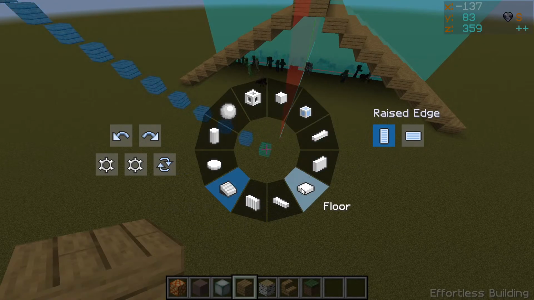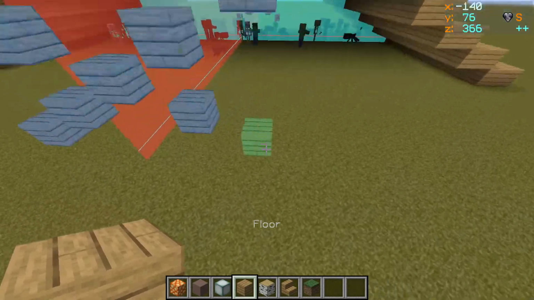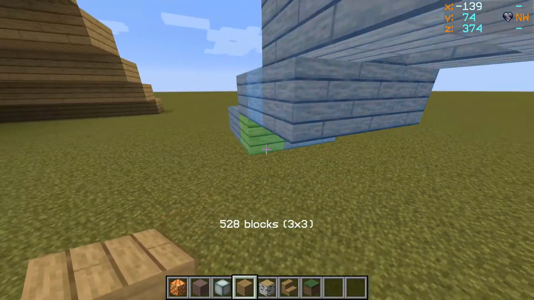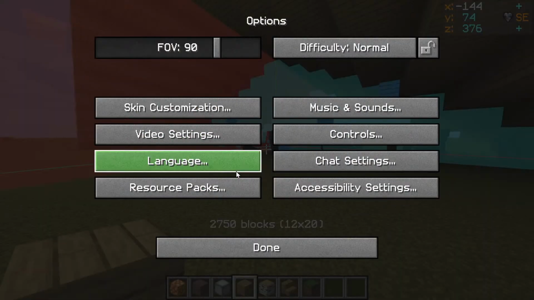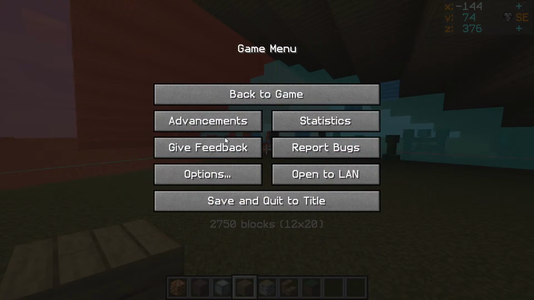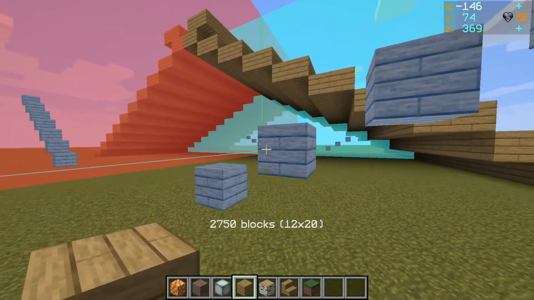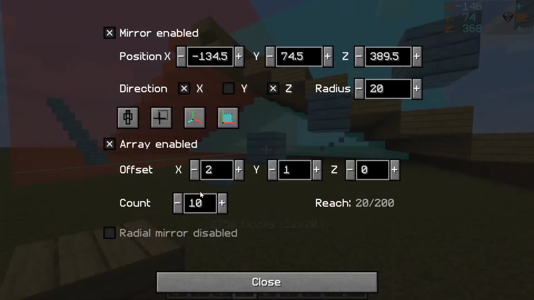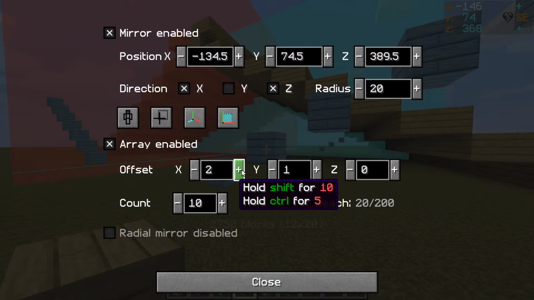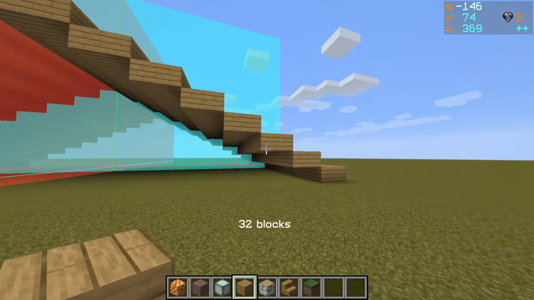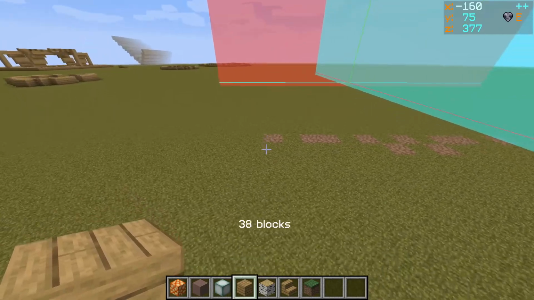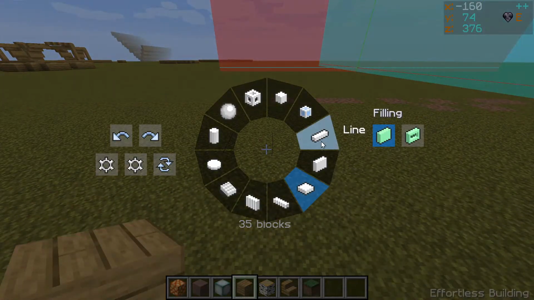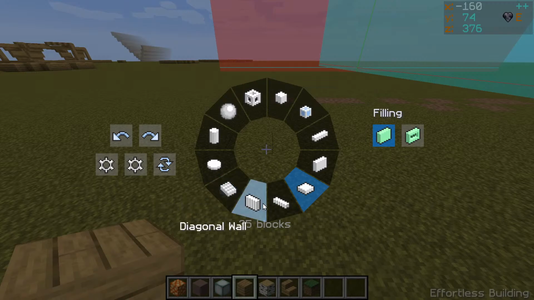Where's the regular floor? Yeah, you have to, I think. So this will just make it steeper in this situation, right? We were in, what was I in?